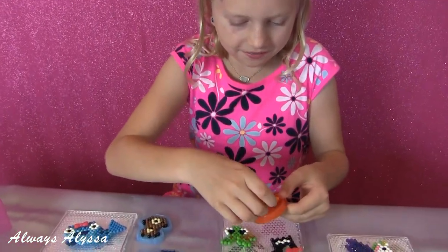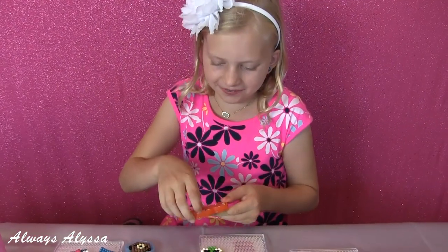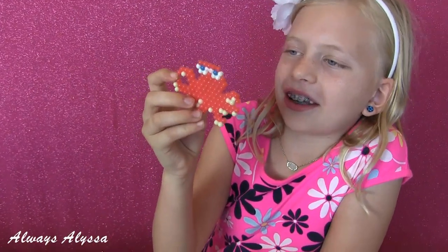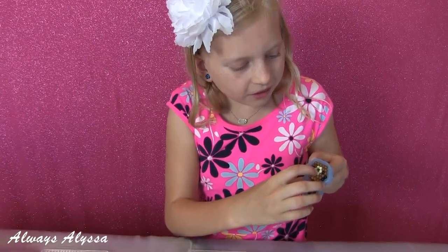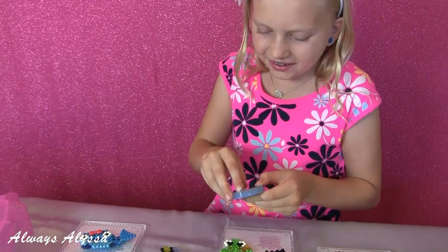Time for Nemo. I like how I used the gem beads on this one and it reminds me of how Michael loves Nemo. Now I'm going to do Hank. I think that Michael likes Hank a lot too. Don't you love his cute little suction cups and his blue eyes? Now I'm going to do Dory. Wow, I love how the gem beads turned out, it makes her look really pretty. Now I'm going to do my otter. This is its nose and these are its eyes and those are its arms and its legs here. And that's its little tail.